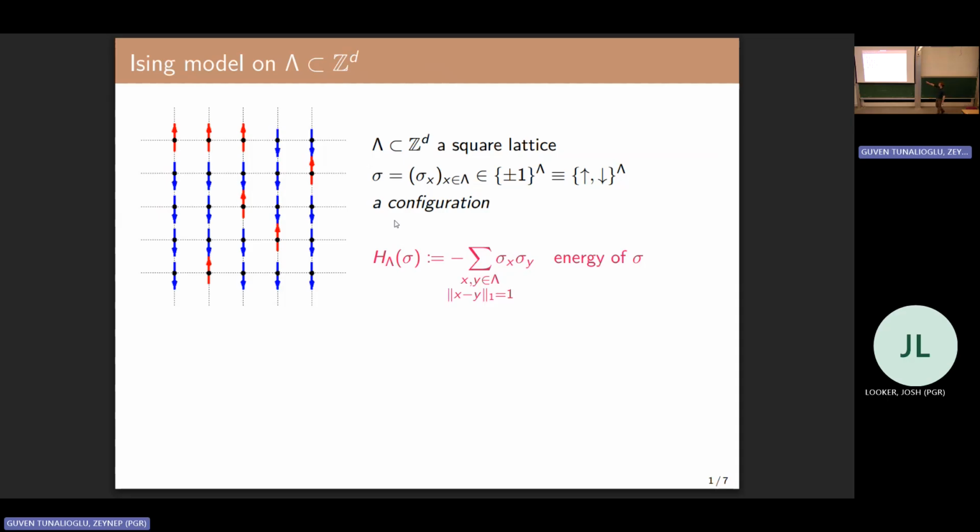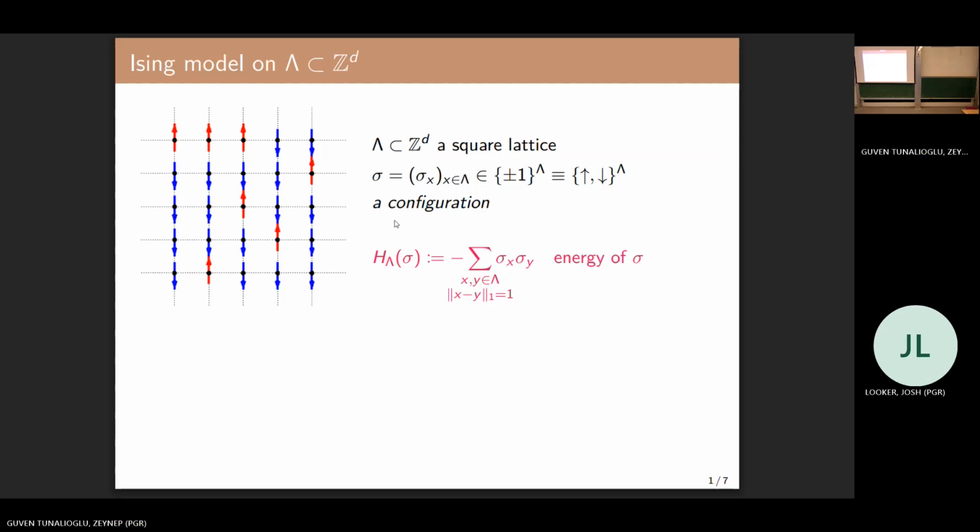And so if all the spins point in the same direction, sigma x times sigma y will always be 1. So we're just summing ones, then add a minus sign. If sigma x and sigma y, two neighboring sites, have opposite spins, then the product is -1. And then with the first minus, you get something positive, which increases the energy, which is not what the system wants.